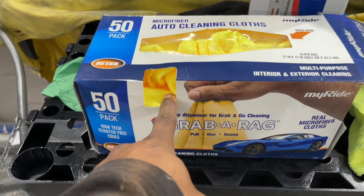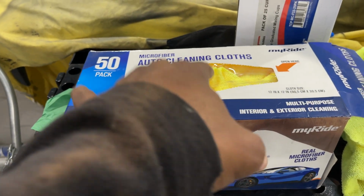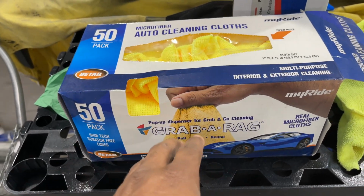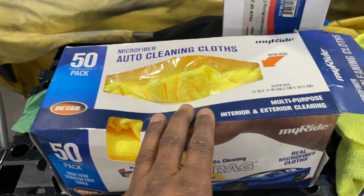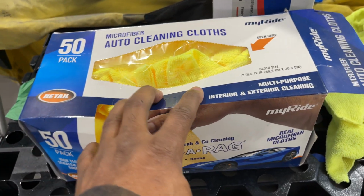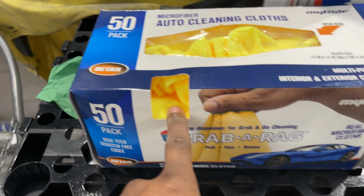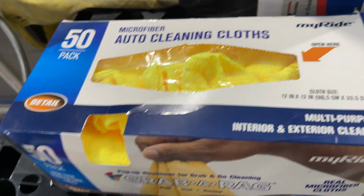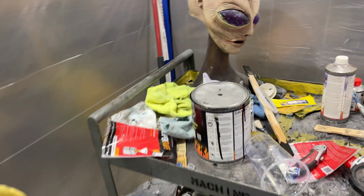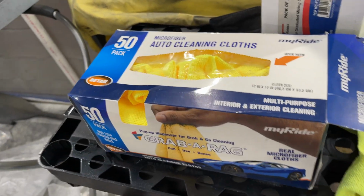These are great. I bought 5 boxes of these. I got 2 boxes of white ones and 3 boxes of the yellow ones. They're inexpensive. They're reusable. You can wash them. These microfiber cloths are really, really good. These are my go-to. These things are incredible for the price. So got a bunch of these on deck. They're all over the place, and they're washable. So I got them everywhere. In the box there full, and I got some white ones. I'll show you those in a second.